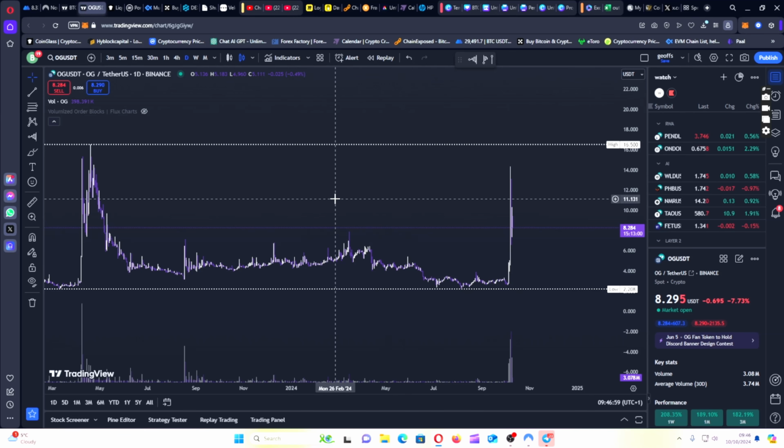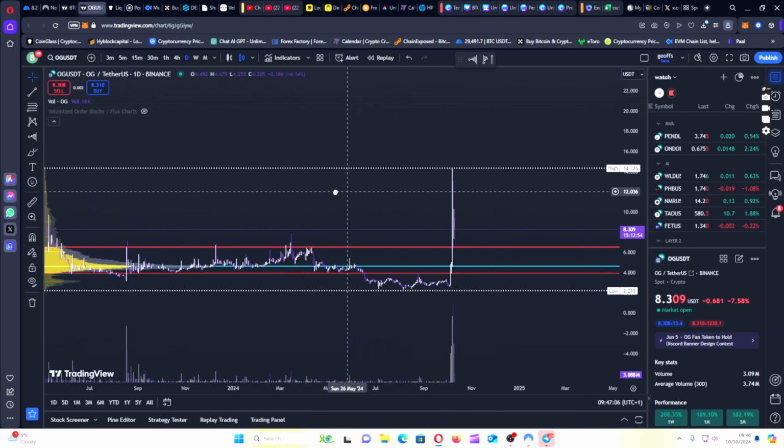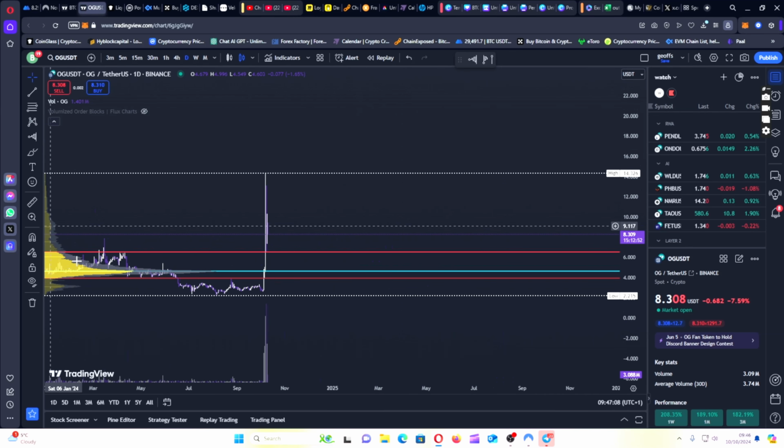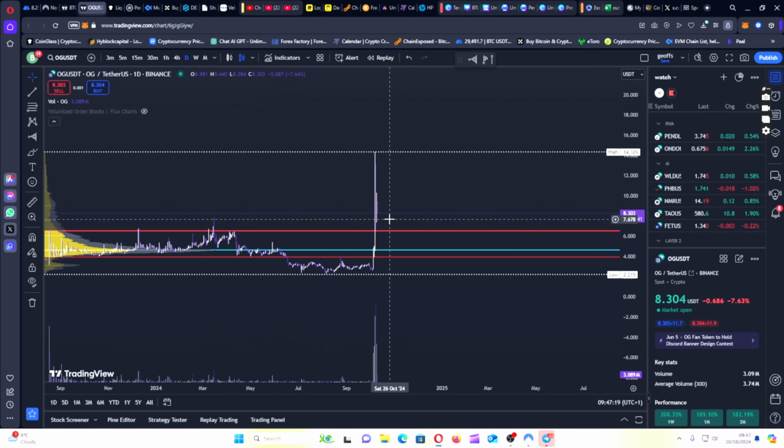Let's remove that. Let's start again with that. Put that there like that. But you can see here that there's no volume. So when it's fired up to that area, nobody wants to trade it there. So it's trying to revert back down into this area, which is the point of control.